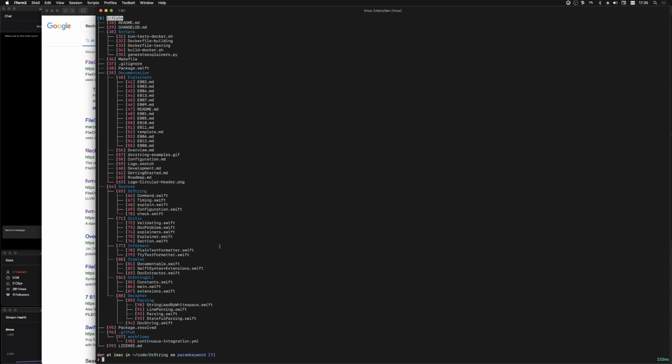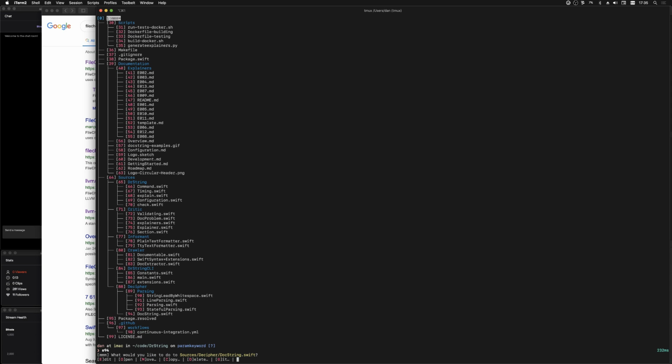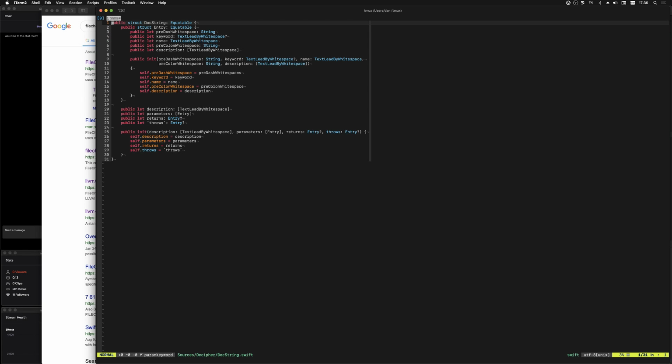The next thing I want to look at is this thing called DocString here. So this data structure is the in-memory representation, or the abstract syntax tree, if you will, for DocString. For example, it has all the descriptions, it has parameters and returns and throws.